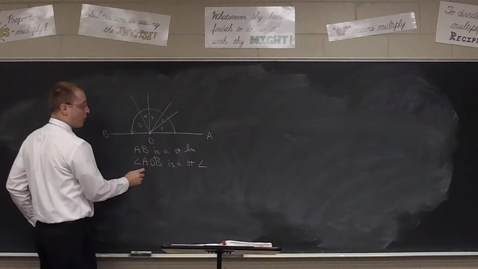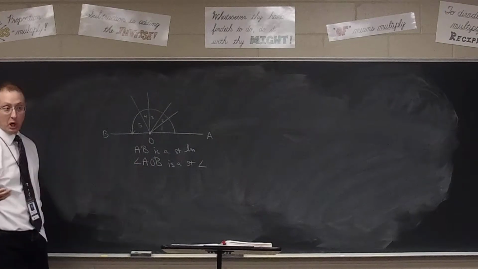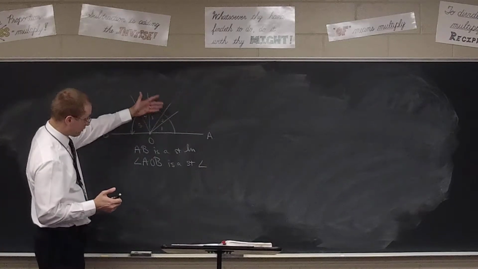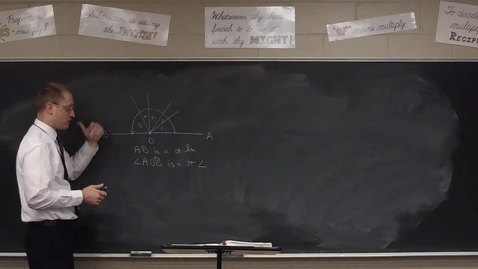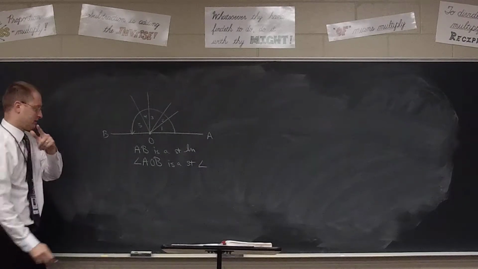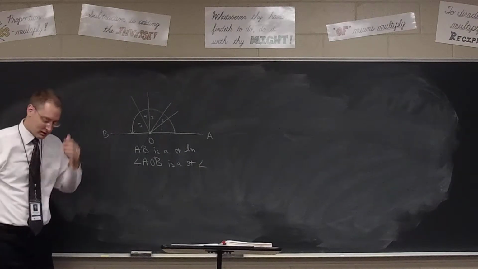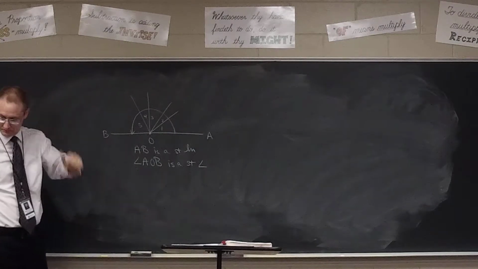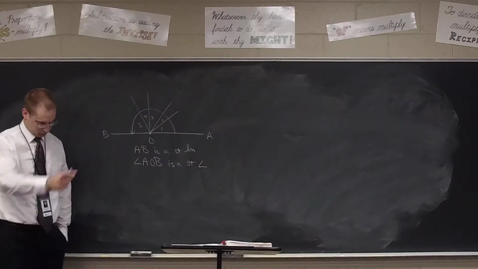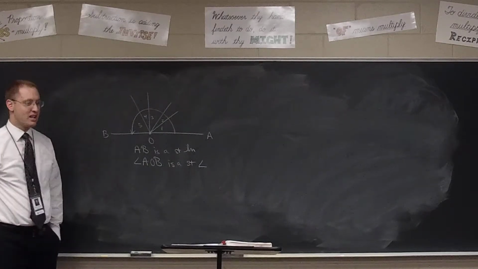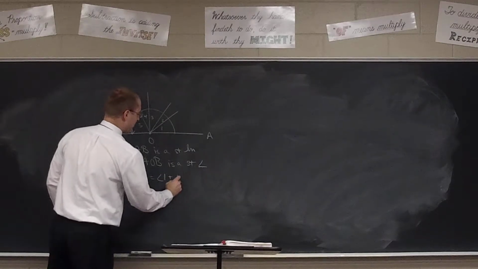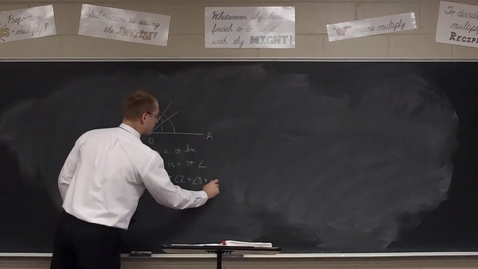This angle AOB is made up of several parts. One of its parts is angle 1, another part is angle 2, another part is angle 3, another part is angle 4, another part is angle 5. Now, Chris? The whole is greater than any single one, or the whole is equal to any one of its parts? Alright, the whole is greater than any of its parts. The whole is equal to the sum of all of its parts.